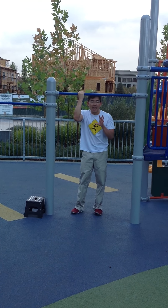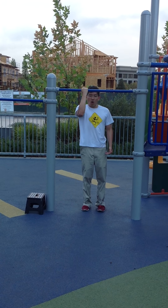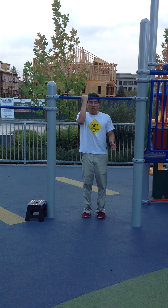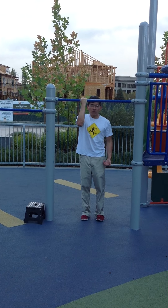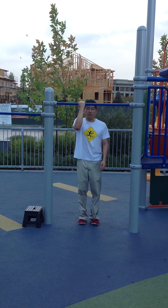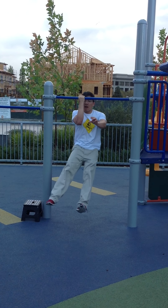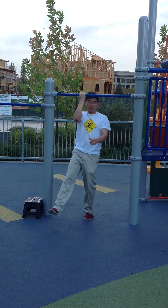So the way to do a static flexed arm exercise is: you stand with your feet on the ground, arm on the bar, tense up your upper body, and right when you're ready, you lift your feet off the ground and you're in the static hold. Here's the example — I tense up my upper body, lift my feet, now I'm in a static hold. When I'm done, I pull my feet down.